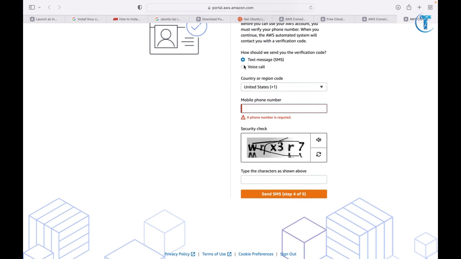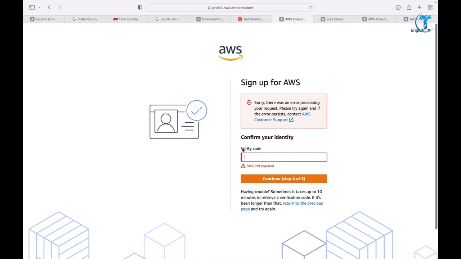You can choose either verification via text message or maybe a voice call. Once you've done that, you will get an option to put in the verification code, which will be coming to the mobile number that you entered in the first step. Okay. Once you enter the verification code, you will get a link to add a payment card, maybe a debit card or a credit card, whatever you want, because that is also required. It is a verification step that AWS does. Okay, if you get any bill in future, they will charge that bill from there. Okay, so once that is done, your account will be ready.